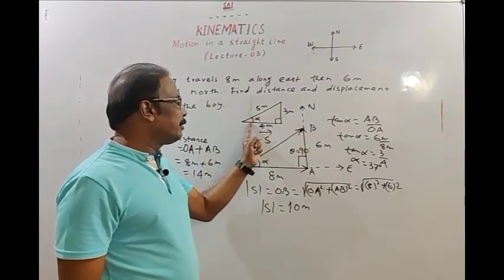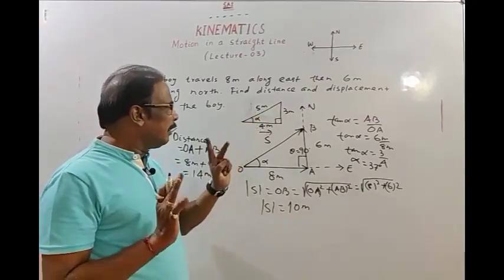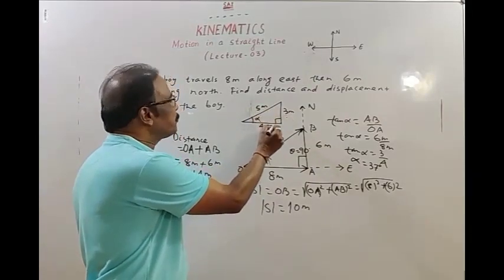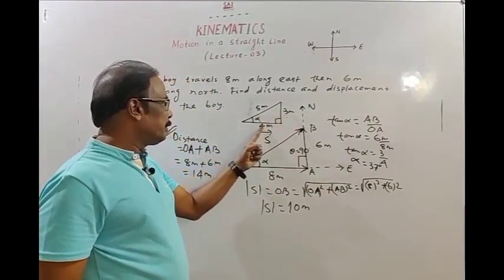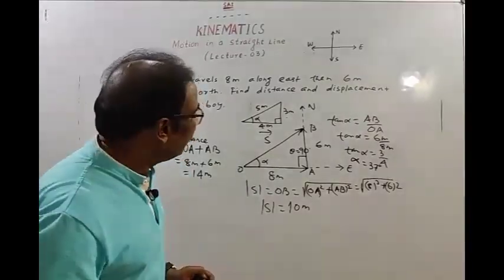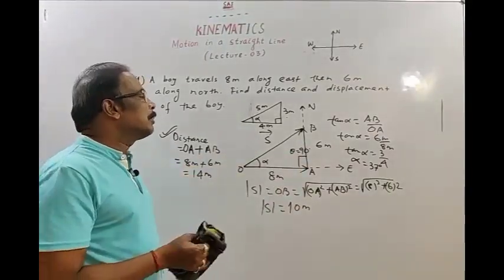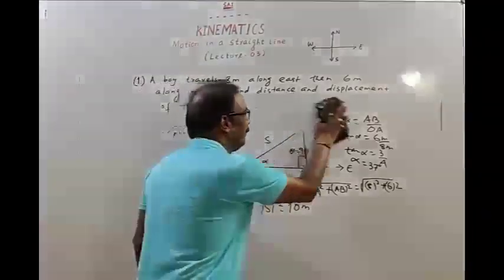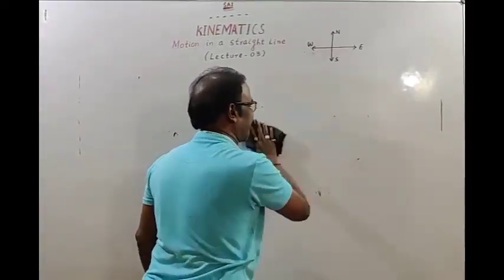Here alpha is 37 degree, meaning tan alpha is 3 by 4, then hypotenuse is 5 meter. Then you can also find sin alpha, cos alpha, etc. Sin alpha is 3 by 5, cos alpha is 4 by 5. Similarly, when tan alpha is 4 by 3, then this is 4, this is 3, this is also 5. Then also you can get all the angles, which will be useful in future problems. So this is distance, this is displacement. Direction of displacement is 37 degree, meaning resulting displacement makes an angle 37 degree with east. Okay, two fundamental. Then question number 2.